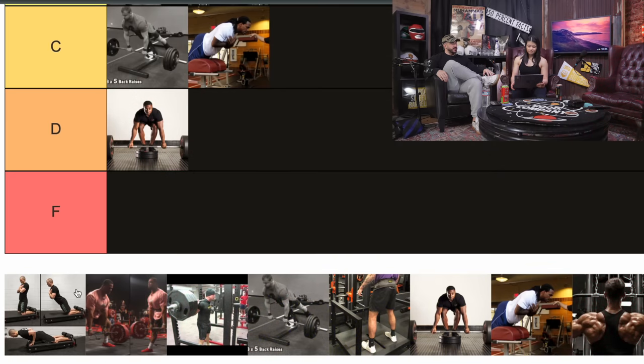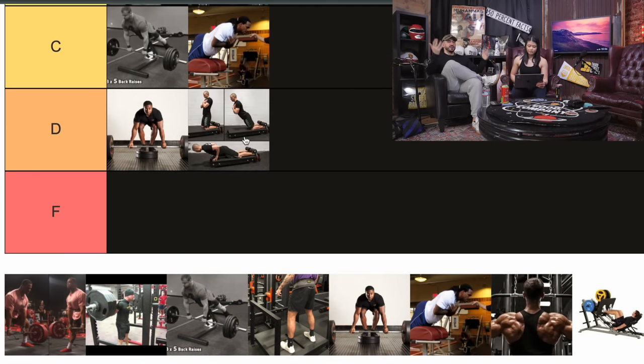Nordic curls — kind of an eccentric and isometric hamstring movement at the knee. I think they got a little overrated. They're a bit of a party trick. It's the same idea as a leg curl — open chain, using your upper body rather than curling from the calves. I say slightly novelty. A good Nordic curler isn't necessarily going to pull a lot of weight. You could have someone like Pete Rubish who's a bad deadlifter and he could probably nordic curl without ever having tried. It's like all squares are rectangles but not all rectangles are squares.